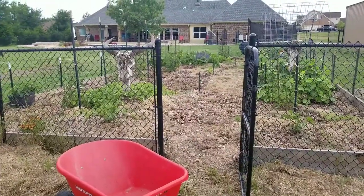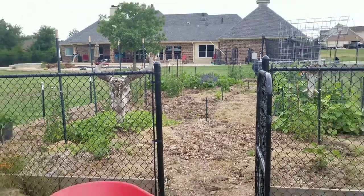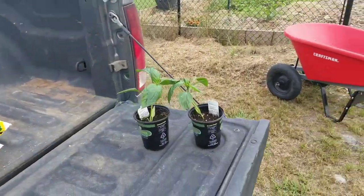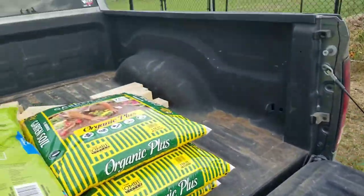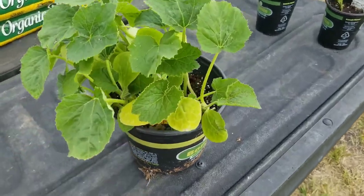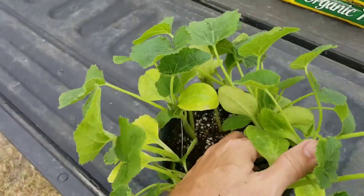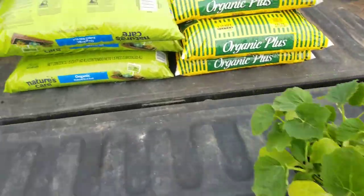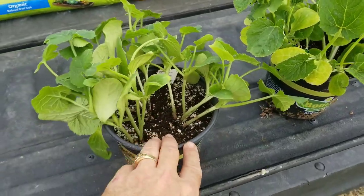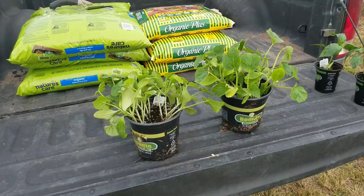I have four bell peppers and you can see the biggest one at the very end, but the others down here are just puny — I'm not sure what happened to them. While I was at Lowe's I got a couple of other plants, and here's a key thing: these are bigger pots, but look — in this pot there are at least four different plants I can spread apart. The zucchini pot has at least three different plants. Those will do just fine when replanted.